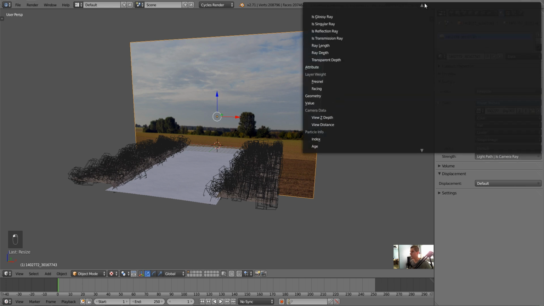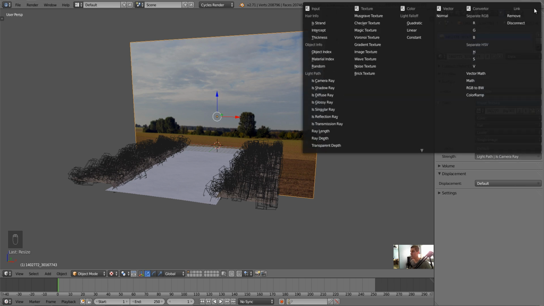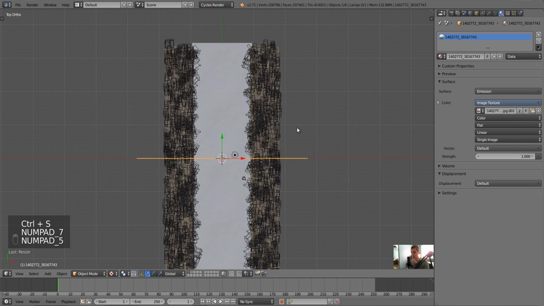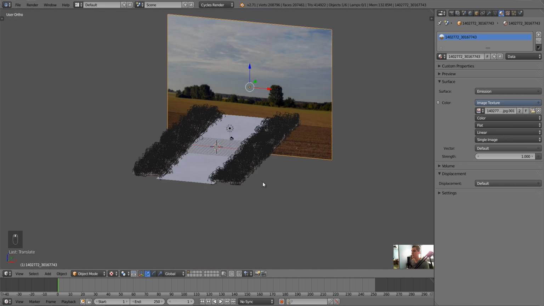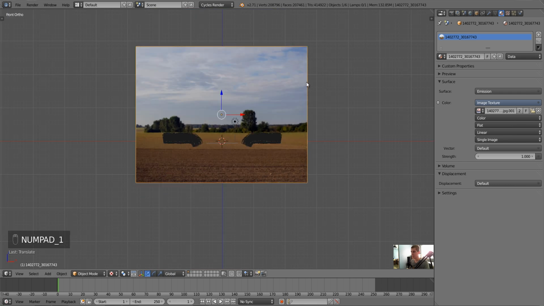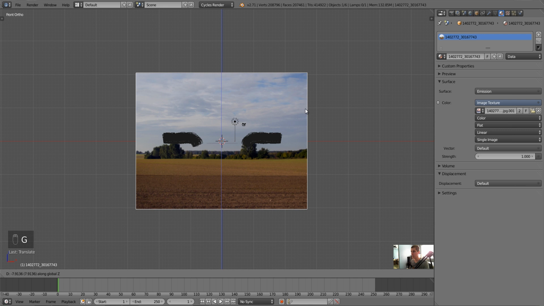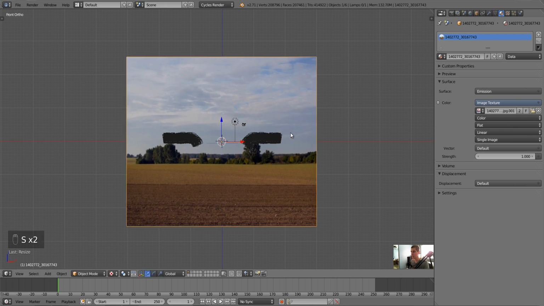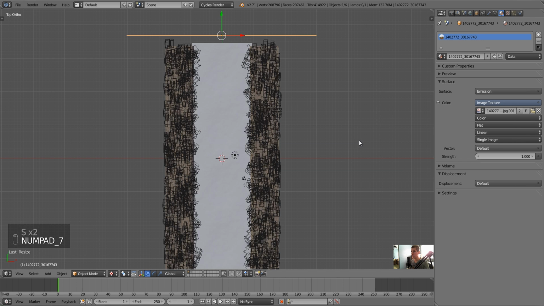And that basically means that it's not going to cast light onto the scene. So I'm just going to remove that, and that should be good. Alright. So let's just move that back behind our scene, like that. Let's just pull this down, like so. Scale that up so we get more sky. And that should be good.